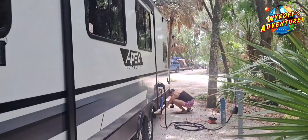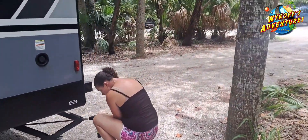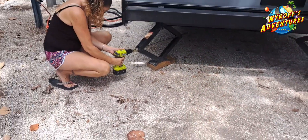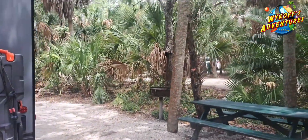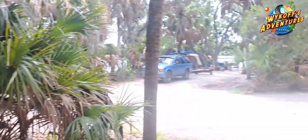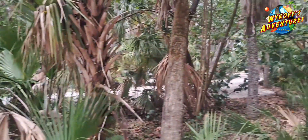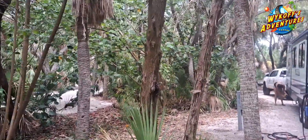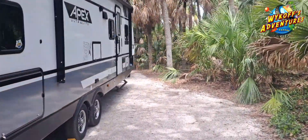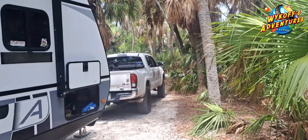We've got our new spot here and Nick's off today. She is helping — big old trooper. Everything runs smooth when Nick's around, but yeah, it's definitely a nice spot. We don't have a water spot but we can look right across the street and there's our water, and then we can look on the other side of the street and there's our water on the other side. So we're basically in the middle now, getting everything leveled and ready to go for our next three days here at Fort DeSoto.